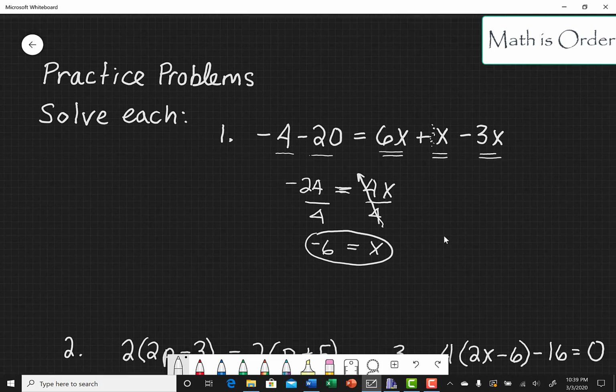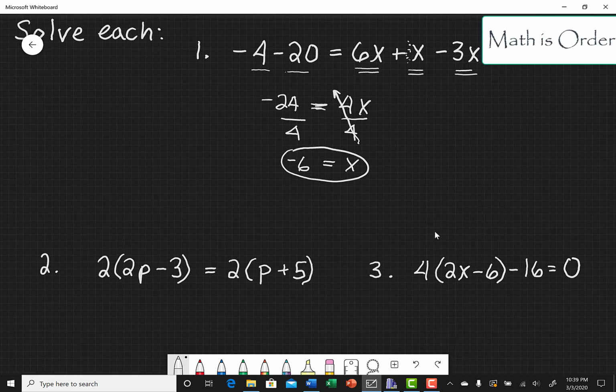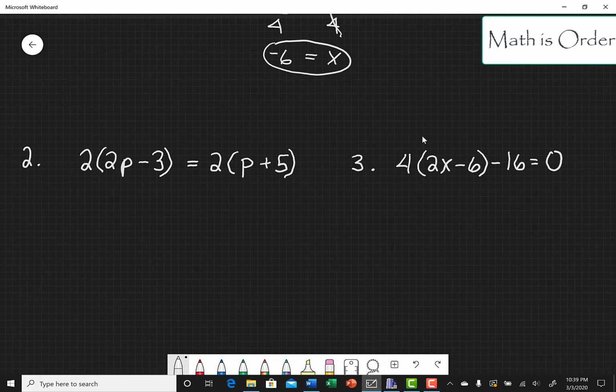All right, moving on to the next. All right, here we see we have parentheses, right? So whenever you see parentheses, you have to remove those parentheses, right? Not just by erasing a parenthesis, but removing parentheses means we have to distribute the number that's right in front of those parentheses throughout the parentheses. So let's go ahead and do that.